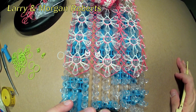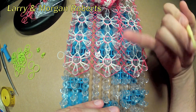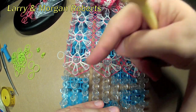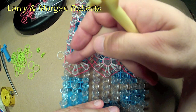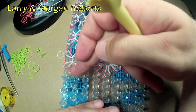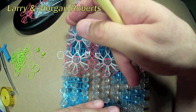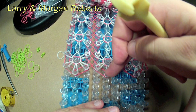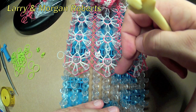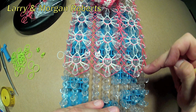Okay, just to give you the rundown, when we counted 8 back, and then we started our line. So what we do at that point, since we know we're ending here, we're going to take the red band, start on this one, go to here, and then all the way up, and then the red band goes over. And then we go over to this center one, take a red band over here and over here. And then over here we take a red band over here and over here.